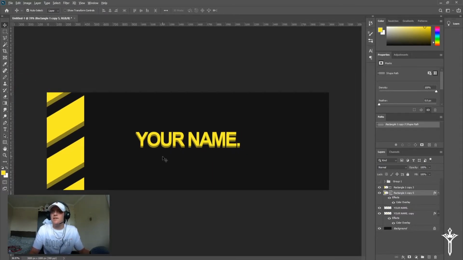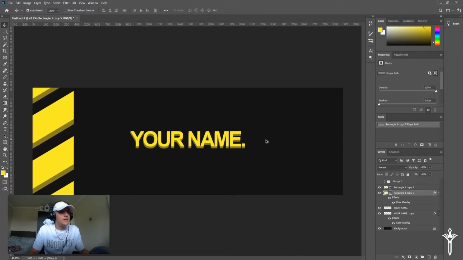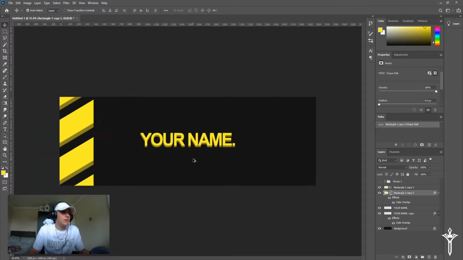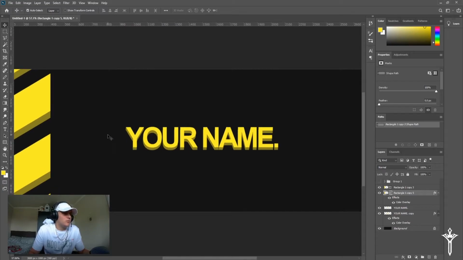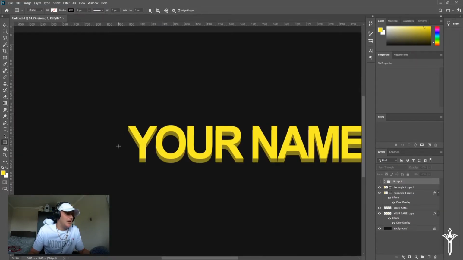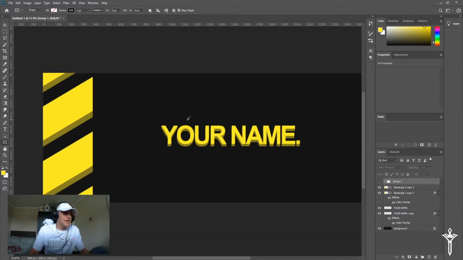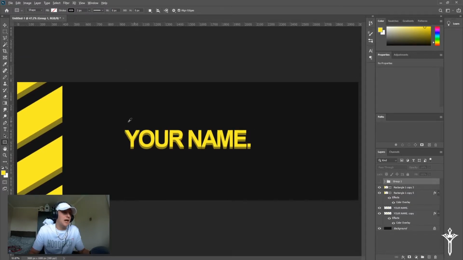That looks alright. Doesn't look too bad. Now we need something else on the actual banner. We need some sort of splash or something, just some little particles really to make it look better. So what I'm going to do is add a few particles. We're going to add a sort of right angle here in yellow, and then we're going to do some white lines behind and stuff like that.